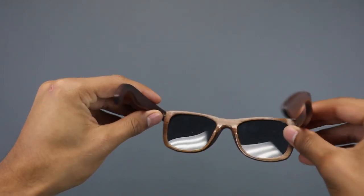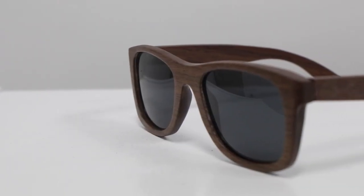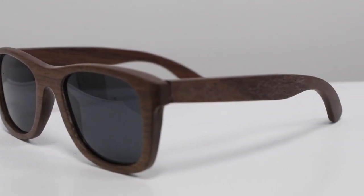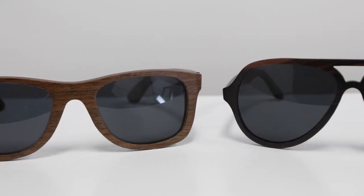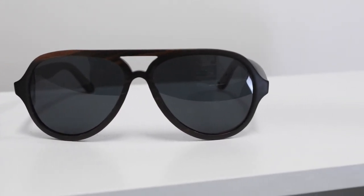I also like the fact that wooden frames are a little bit more inexpensive. These from Shade Tree start around $65 and all are under $100, as opposed to Ray-Bans which are $165 and up — almost any other major brand is usually above $100. You still get the refinement and craftsmanship. If you look closely at these glasses you can see the attention to detail, but you're getting it at a much lower price point. These two models are from Shade Tree and I'm absolutely in love with them, so I'll have them linked below.